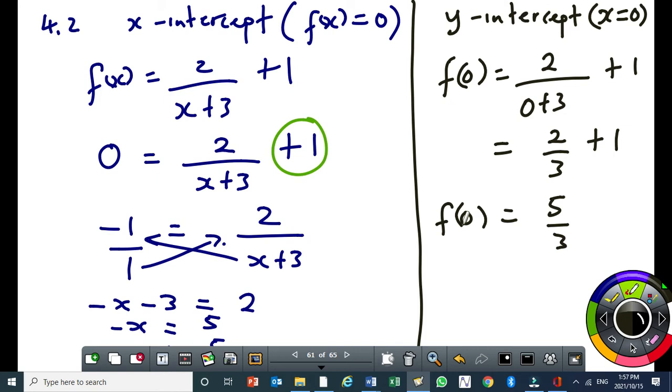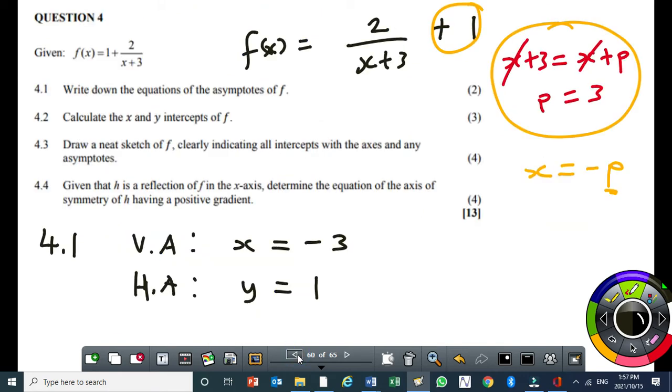Because in the beginning you swapped the 2 around, you said 2 over x plus 3 plus 1. Okay, thank you. Maybe the way she said that I didn't understand it. So were you referring to not swapping the two? Yeah, it's fine. As long as you can identify your P and the Q value, it's okay. But you can also find your x and y intercepts when it's like this.